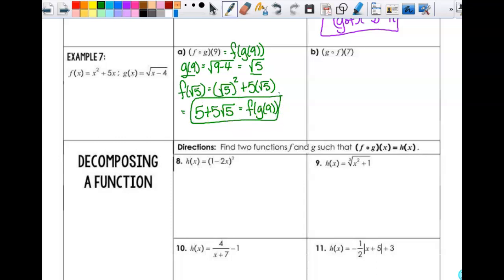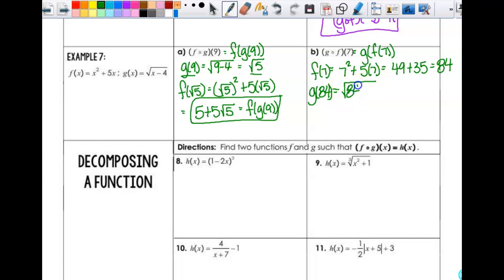All right, g of f of 7. So I need f of 7 first. That's equal to 7 squared plus 5 times 7. So that is 49 plus 35. So I'll do 50 plus 35 and subtract 1, so that's 85 and makes it 84. So then g of 84 equals the square root of 84 minus 4, which is the square root of 80.